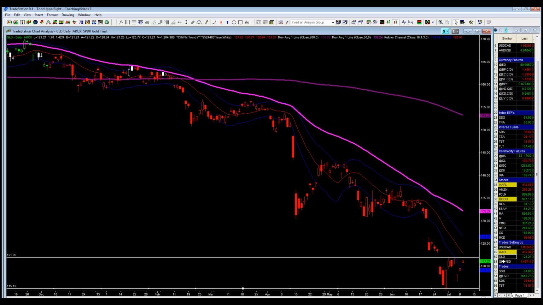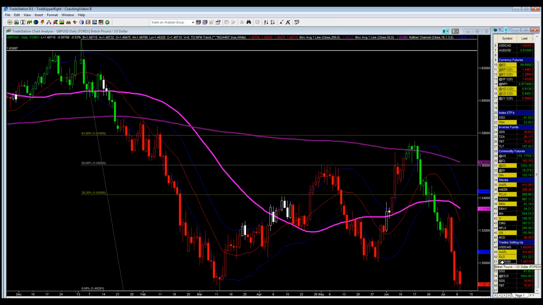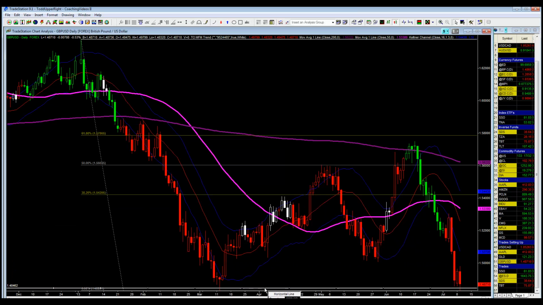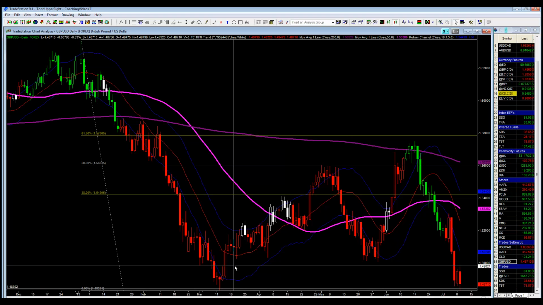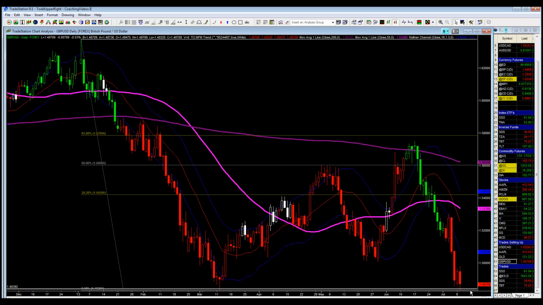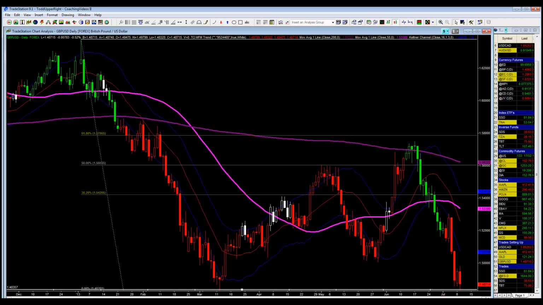And then the last market I want to talk about real briefly is the British pound US dollar. Again, this market is down, right? The trend is down, but what we're seeing here is, look, the market tested this low that was put in place on March 12th of this year. The market came down and actually tested that low exactly, and we've bounced. And look at the bar. Look at what we've created so far. Now the day's not over, but we've got an outside pattern.